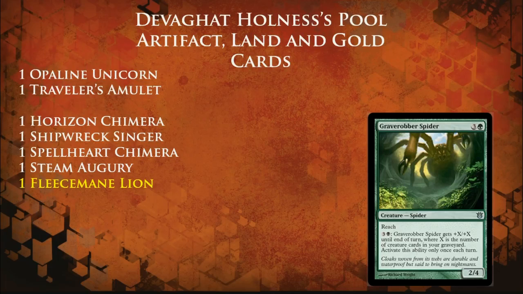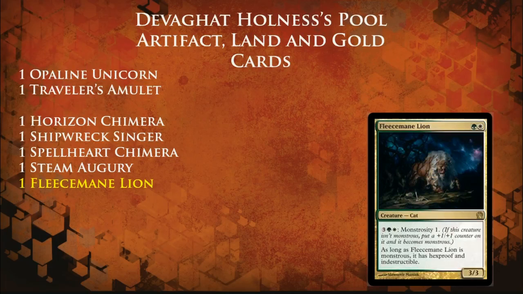Okay, I'm trying to add this up in my head. Is that 22 cards or 23 cards? Because I've got to tell you, with 6 drops, 7 drops, monstrous on Fleecemane Lion, this feels like an 18 land deck. I kind of want 18 lands. Yeah. Well, let's see what he did.